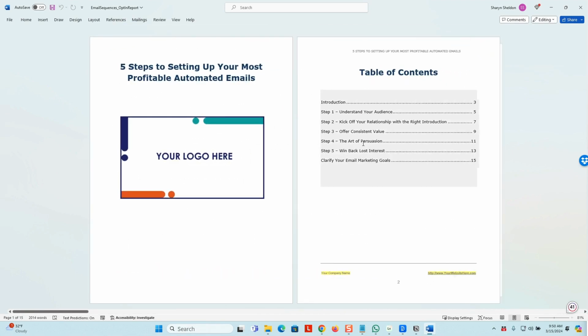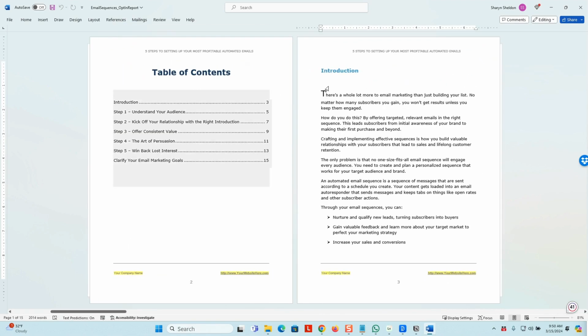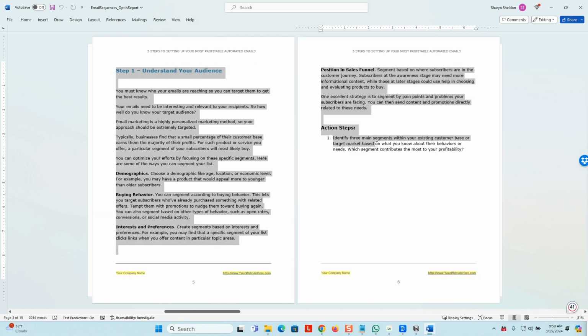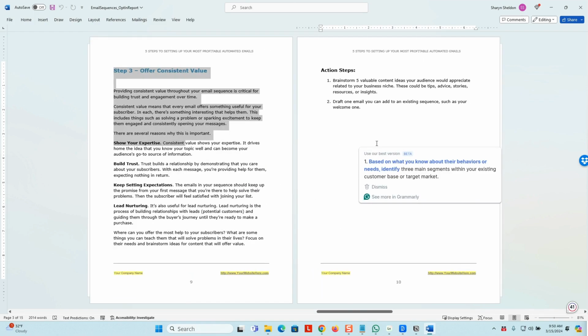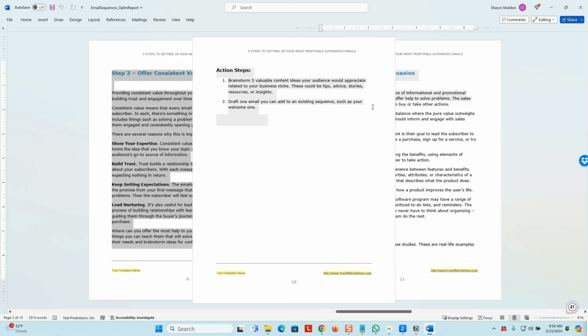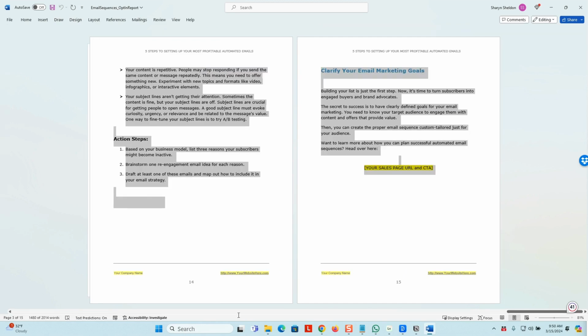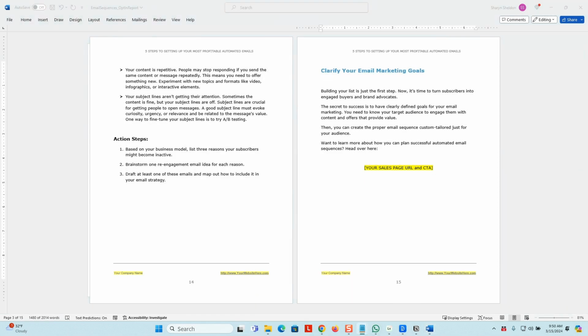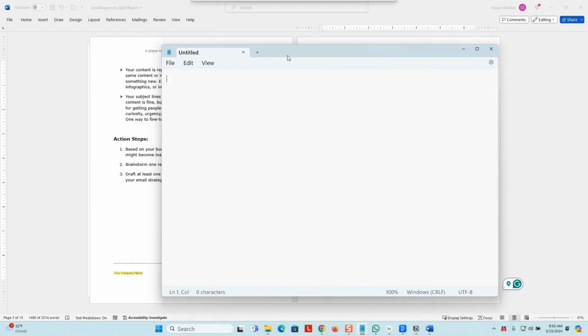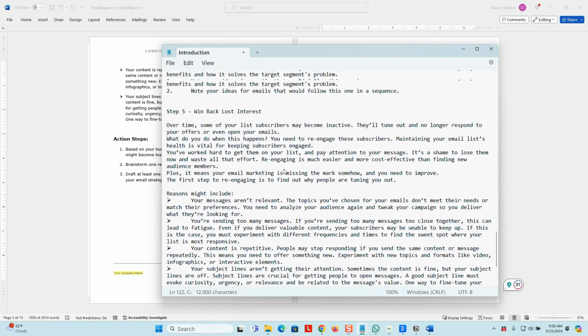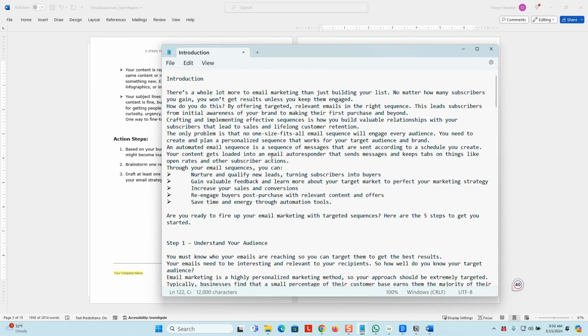So the first thing you need to do is put that into a notepad or something else that will strip out all the formatting so that when you paste it into an email, you don't mess up that formatting. I'm going to go through the entire report, keep scrolling through. I've copied everything by Control C. I go over to a notepad, a simple notepad, or anything else that you use on your computer that just puts things into text. I press Control V and it's copied it all without any of the formatting.